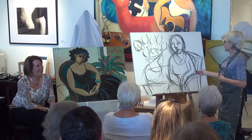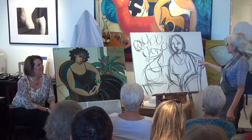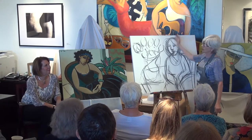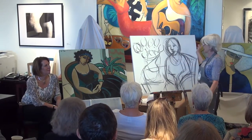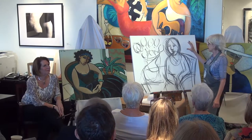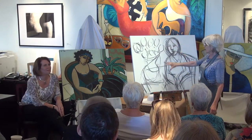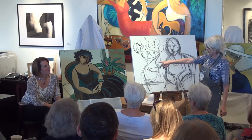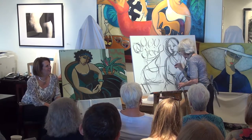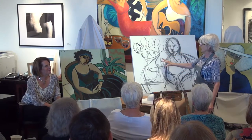Of course, it's just a start, and in truth, if I were really going to progress with this, what would happen is the whole thing gets scrubbed down, and then the whole canvas gets covered with a wash, because I really don't like the white. The white really bugs me. So I take away the background with a tone — turquoise — and I would make the background this sort of turquoise-y green.